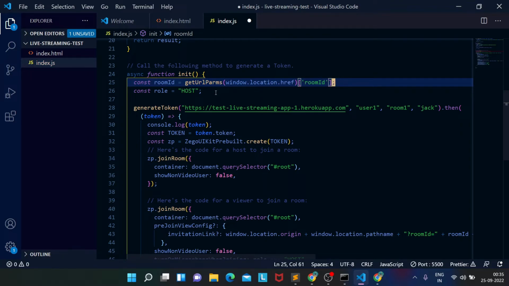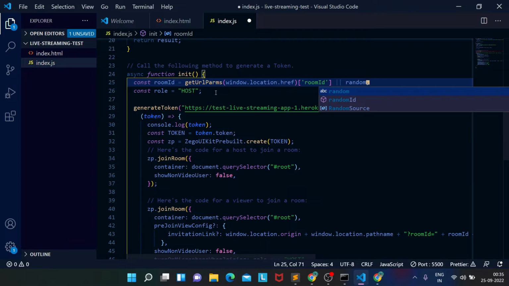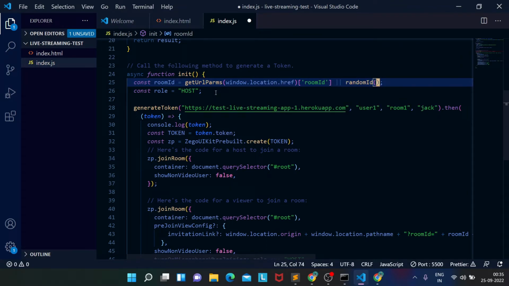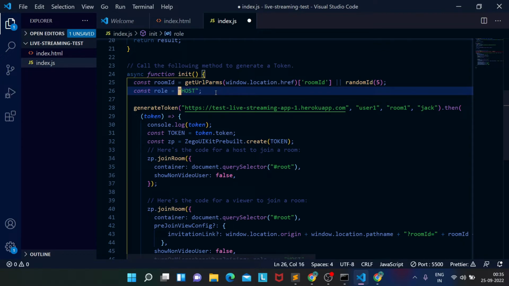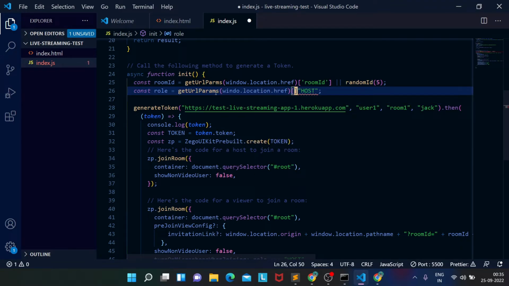If room ID is not present, I'll by default create a random ID of, let's say, 5 or 10 length. It's your wish. And similarly we will write getUrlParams and pass the window.location.href, and from this we will try to find the role. If role is not present, we will by default keep it host.